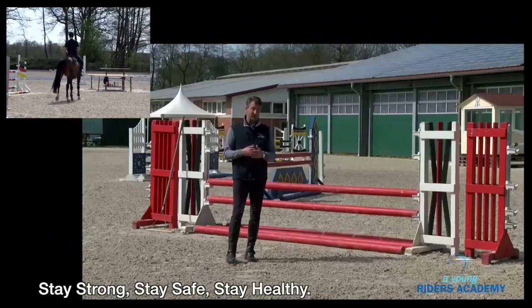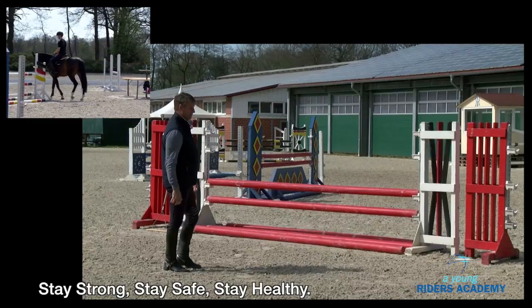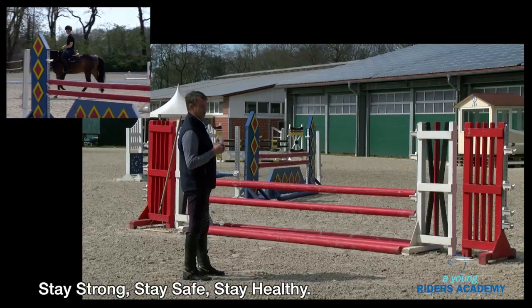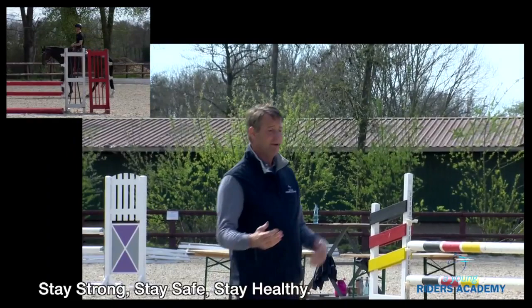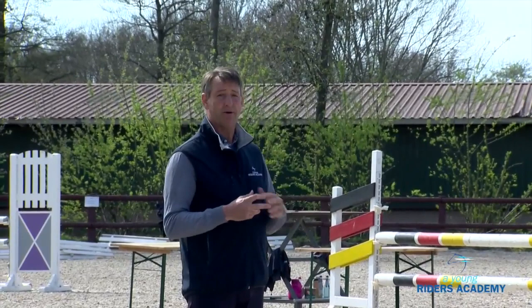The horse should really follow through, because we always have to look at the nature of the horse. The horse is by nature an animal that escapes — he is a running animal. It is very difficult for the horse to slow down, and that takes the most effort and power. That's why in our riding and training, when we do a lot of this exercise, we have to take care of the stifles of the horse, because that is where the most power comes from, and where the horse will suffer if training is not correct — and that is what we don't want.